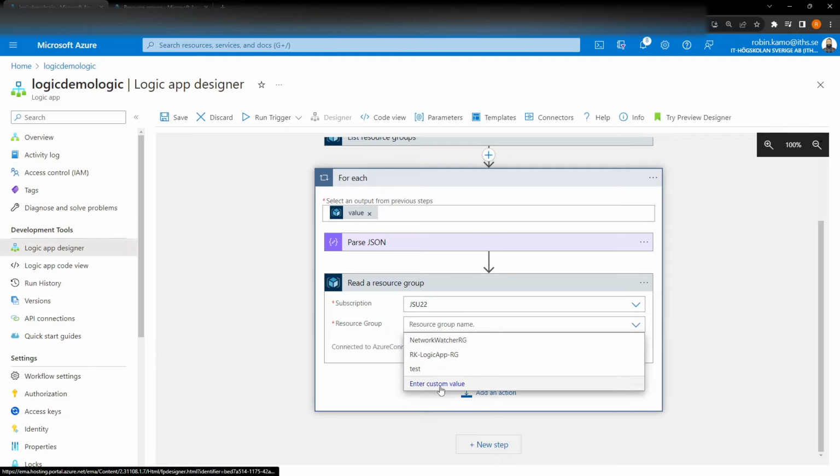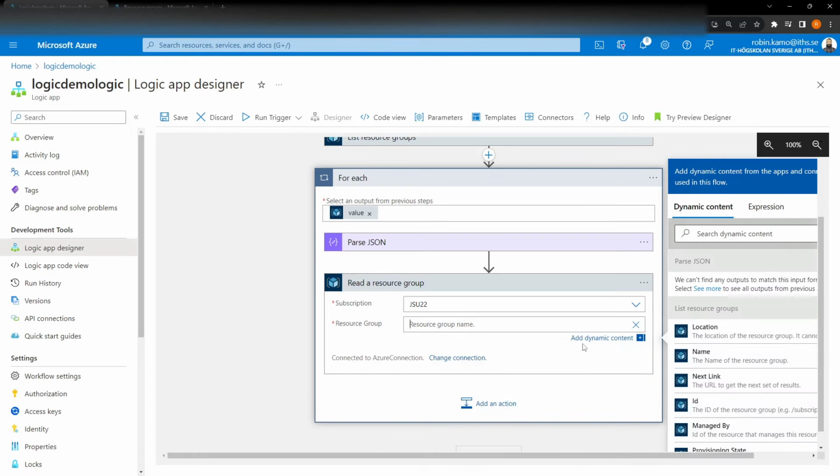And we can do add a custom value because here we have the name, right? So this value has parts, some different things, and we have the name. So let's say we want to go which one, so we'll put name, right? We want to list all of them, so we don't have to do it manually, we'll do it dynamically. So now this will basically read all the resources is my thinking here, right? So let's try it. Let's run this trigger.